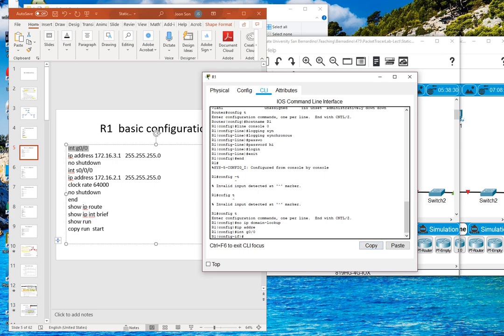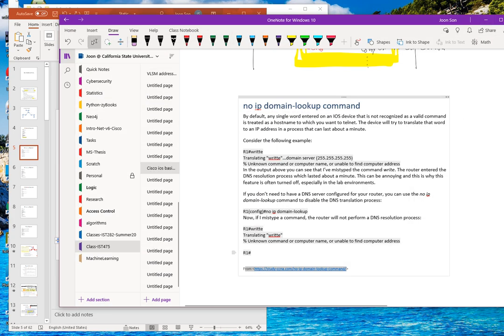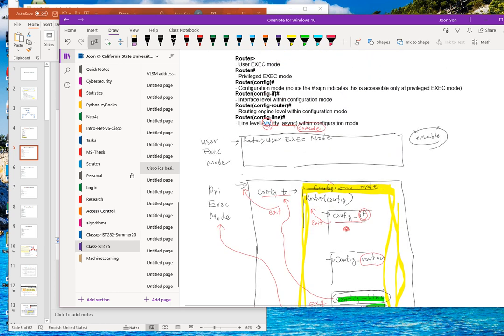Now I'm in the config interface mode, something I covered.